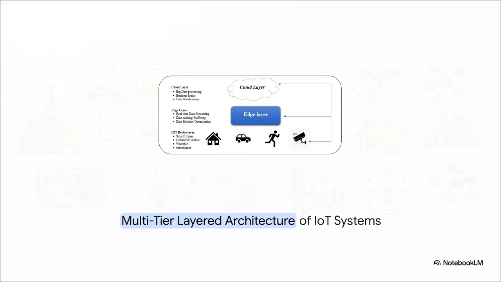You can really see how this flows upward. You've got data pouring in from smart homes, connected cars, maybe your smartwatch. All of that streams into the edge layer sitting there in the middle. And this is absolutely crucial, because by crunching numbers locally at the edge, we drastically cut down on latency and save a ton of network bandwidth. Only the truly important insights get pushed up to the cloud layer for the big picture analytics. It's just a beautifully efficient way to handle billions of data points.